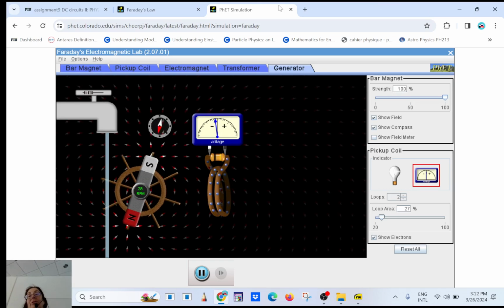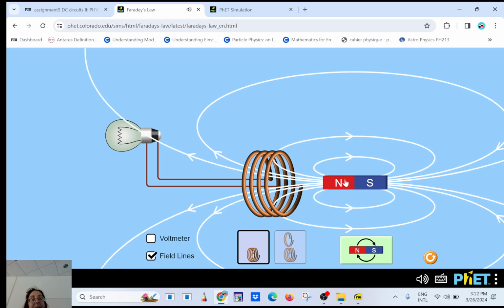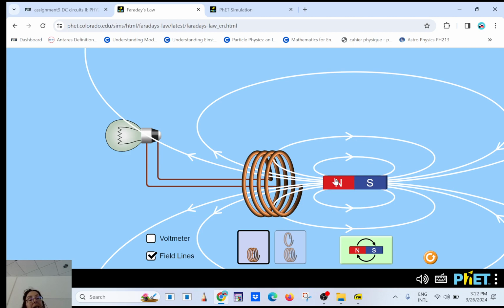Oh, you have this one also. You see, I have loops here, so it's a conductor. You have here the field lines. So we review for test number 3, field lines going out of the north into the south. Do you agree? Do you see something special here? Is there electricity flowing? No. The magnetic field lines are poking through this area, the area that you attach here to the coil.